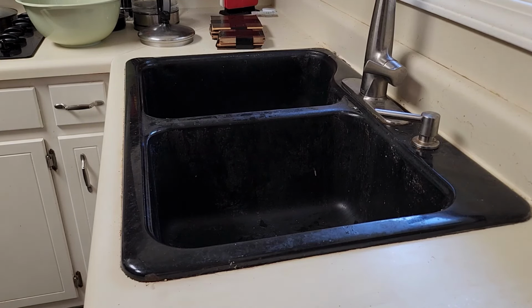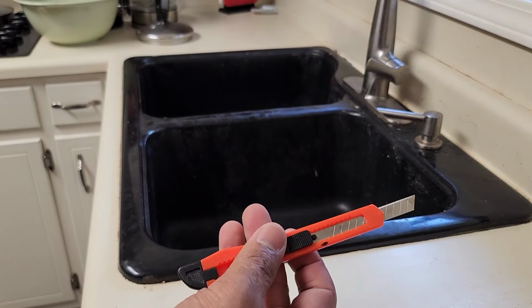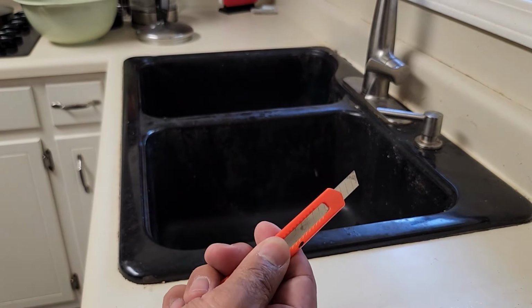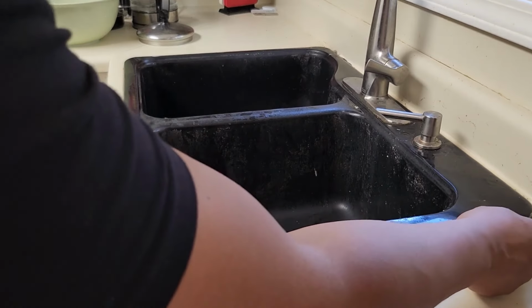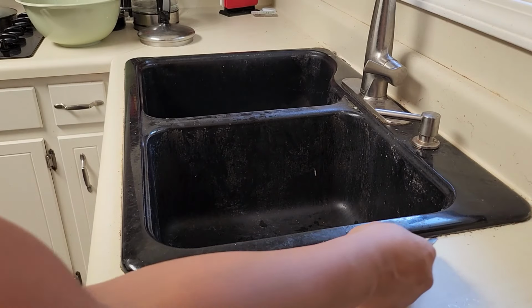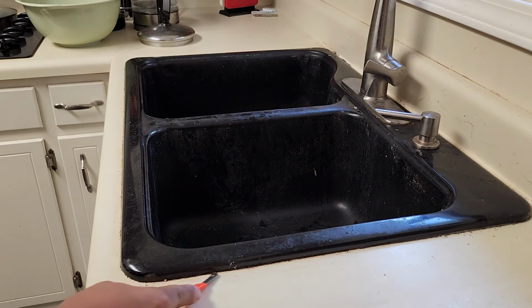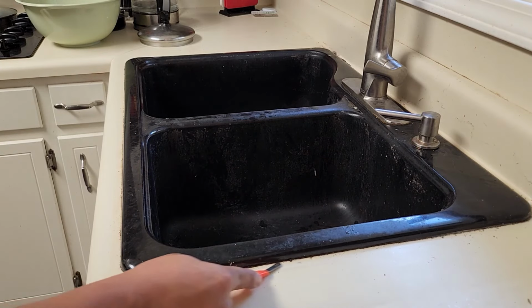All right, so we're gonna have to use a regular, if you have any kind of X-Acto knife or pocket knife, we're gonna remove the sealant by just tracing it over and over again. There we go. We have to remove all of the sealant, then we'll use a pry bar to lift it up.